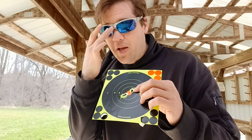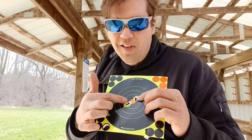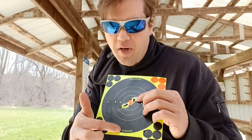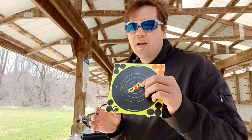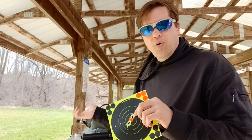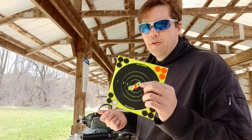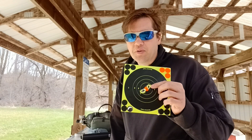Now, if I would keep shooting it, it's going to start dropping. I would say at the end of the 9-round magazine, the shots would be right around here, almost off the target. So what I'm going to do with this gun is find a small buddy bottle and just fill it when needed. And pull the bottle off, fill it every 3-4 shots. So that's what to expect.